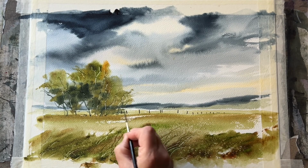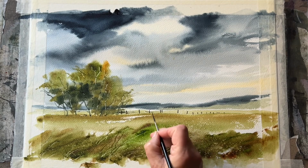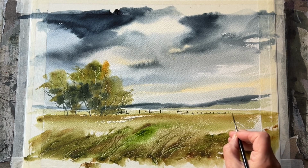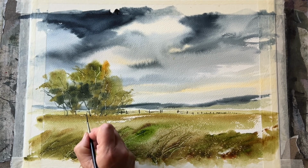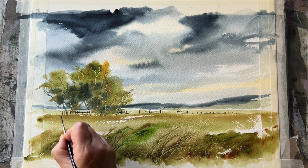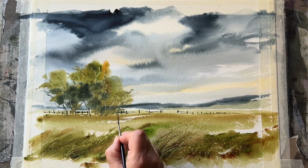Just this hint of a fence works really nicely to draw the eye and to bring the painting together. It's a dark value that the eye is drawn to, and it helps to guide the eye around the painting. And then I'll move on to my group of trees and using the same colour strengthen up some of the tree trunks and branches and just extend a few of the branches out beyond the canopy for a nice bit of detail.